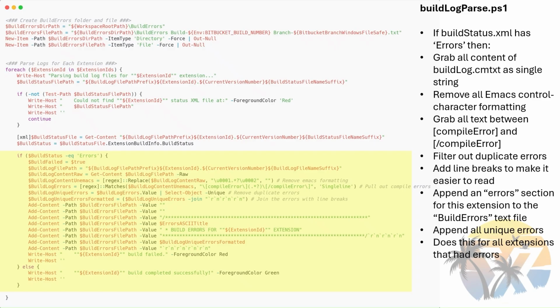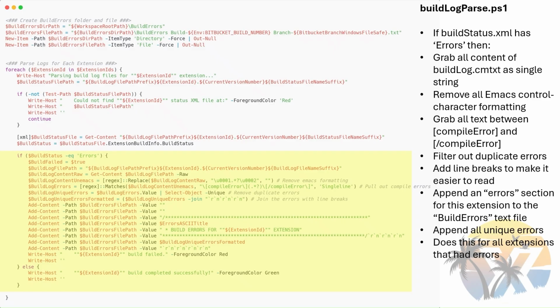But yeah, this is an example of using a PowerShell script to take the log file and pull the information I want out of it and put that information into a separate file called build errors.